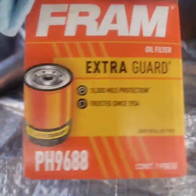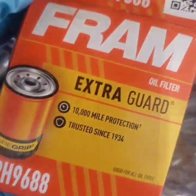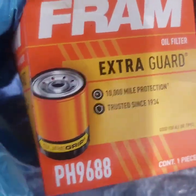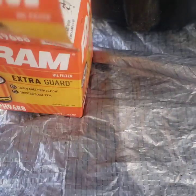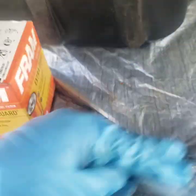I'm gonna loosen the top off of the oil cap at the hood. You have to get the right size filter for your car. You can look, there's a book that I shared in the store. Wherever you buy filters, you see a book and you look up your car make, model, year, and it'll tell you what size filter you need if you're not getting the filter from your dealer. It'll show you. So we're gonna pop this filter back on.